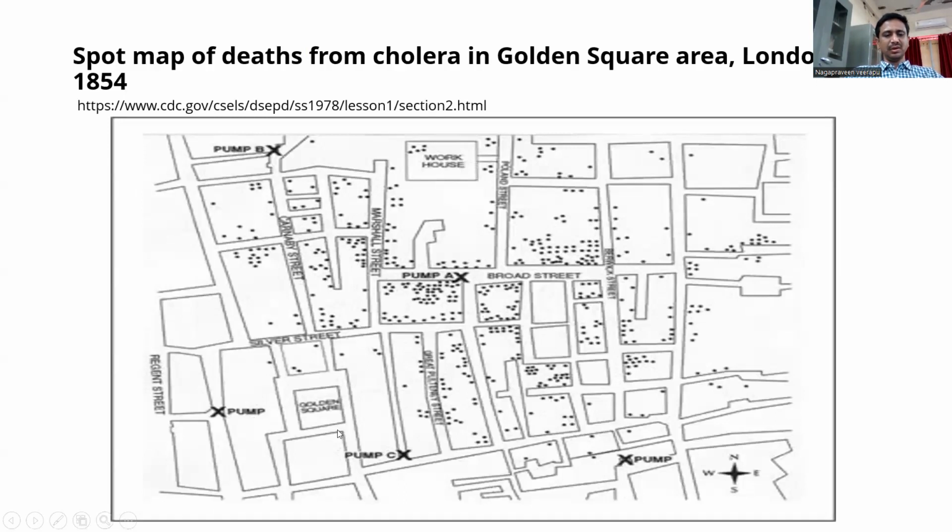This is the Golden Square district, the entire district. Here you can see at the periphery there are fewer cases, whereas in Broad Street there are a lot of cases, because of this pump which has more contaminated water than the other pumps. So more cases and more deaths in Broad Street, London.